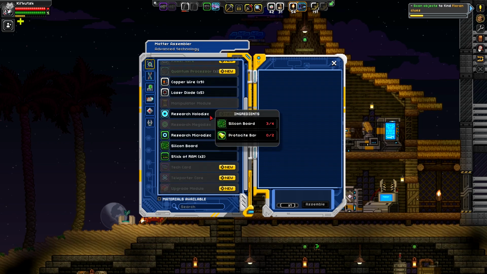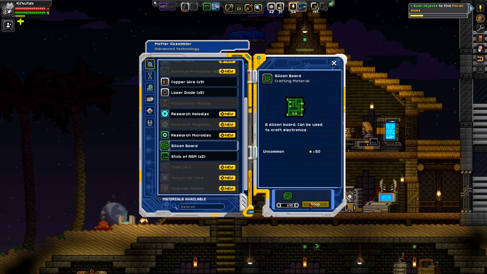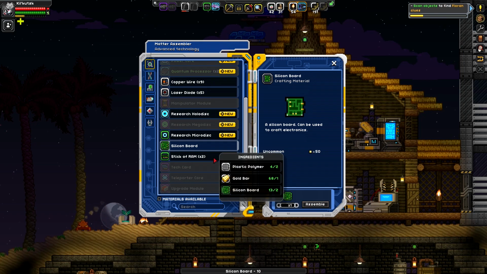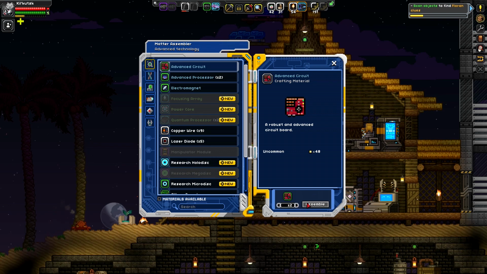Okay, need some more silicon boards. That's not gonna be hard to do. Okay. Let's make 10. Seems like a good idea. Good solid number. I'm gonna use the extras. It's not gonna be a problem. Advanced circuit. I think we need 2 more. So let's go ahead and do that.